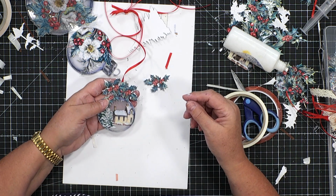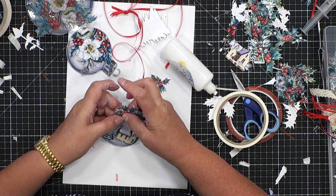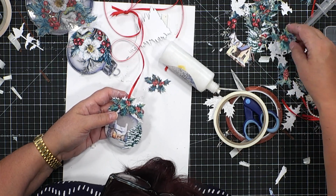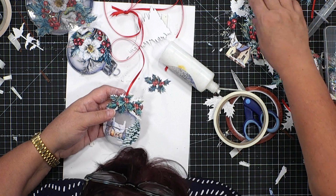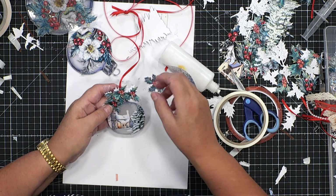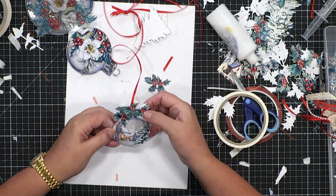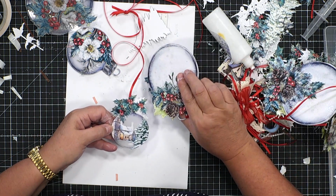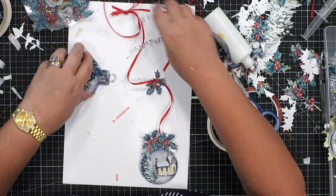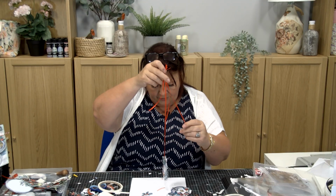Again, I'd come down with a little bit more of the green. So I'm just going to go a tiny bit there, and let's do another little one. Where are you? Bit of fern I've got somewhere. Here's a little one. Put you there. So you can see how you're going to build up that design, but don't forget, just a little bit of green on the back, and it just softens that white and makes it look more authentic. We do the same with the next two, so that's one of them, like that.